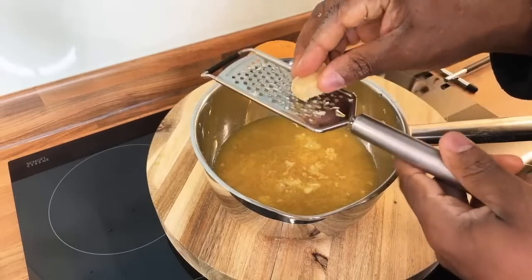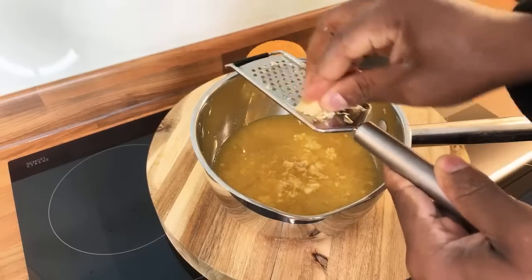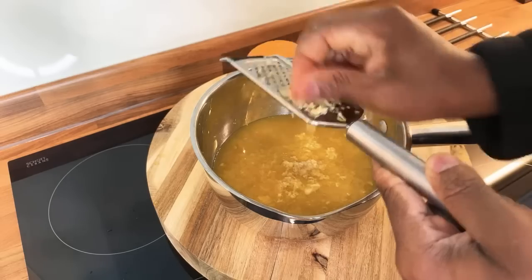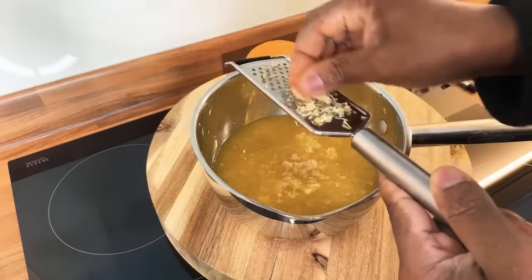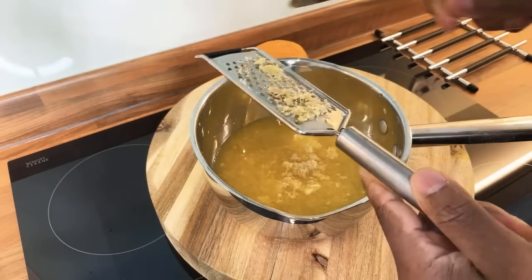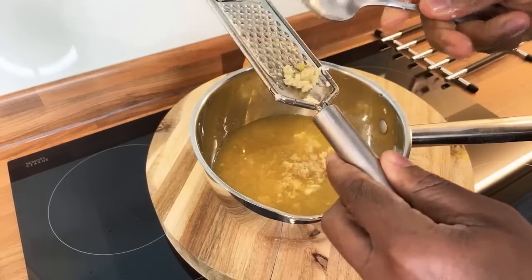I'm going to get a nice piece of ginger. This, you'll never be sick again as long as I live on this earth. All right? Drink this in the morning before you eat anything. No sore throat, no cold, no flu.